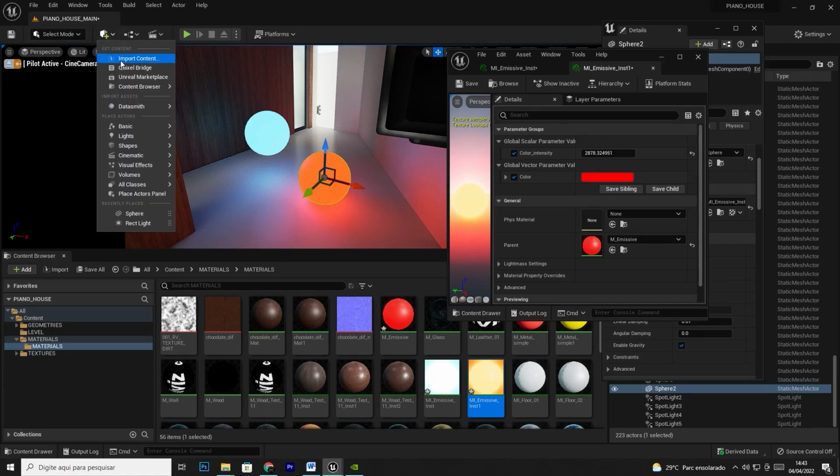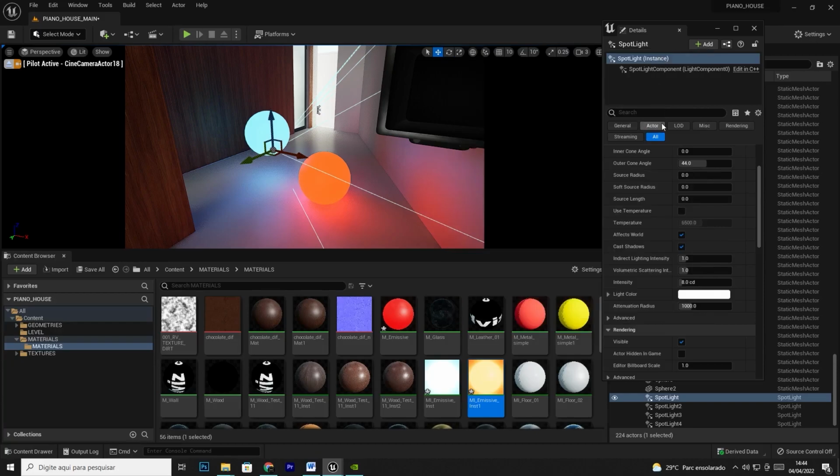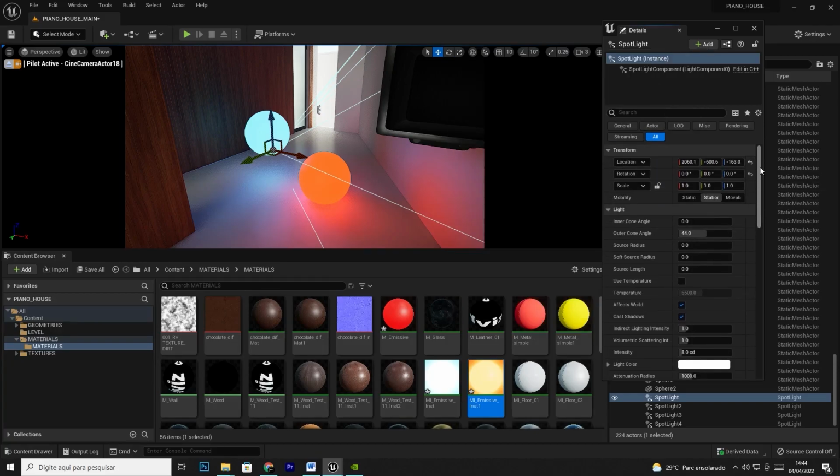When you add a light in your scene, it has the function of literally illuminating your scene, and the calculation, the bouncings, the information of direct light and indirect light, they are way more accurate.